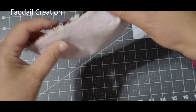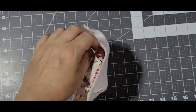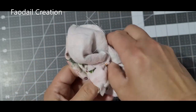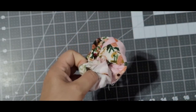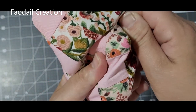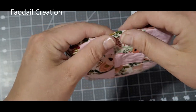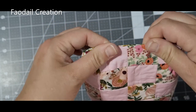Cut away any of the threads that are showing here. And then all we need to do is push all this right sides through. So if you've left at least a 2-inch opening, then you shouldn't have any problems. As you go, you're going to push through those corners. Now you're going to have a bit of an open at the top here. You are going to top stitch all the way around your basket.